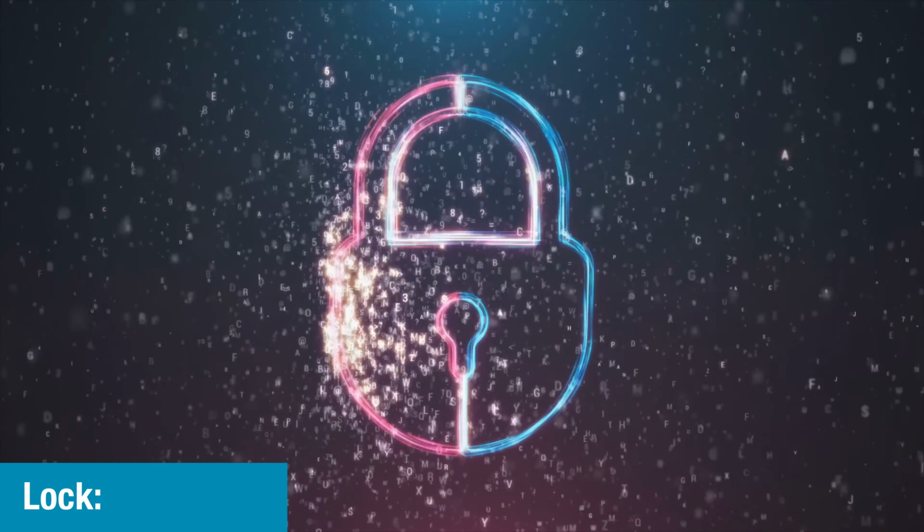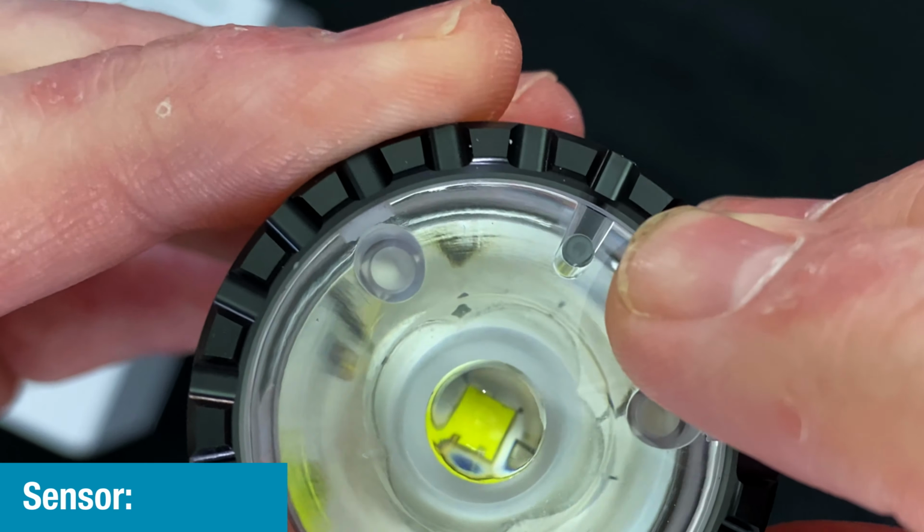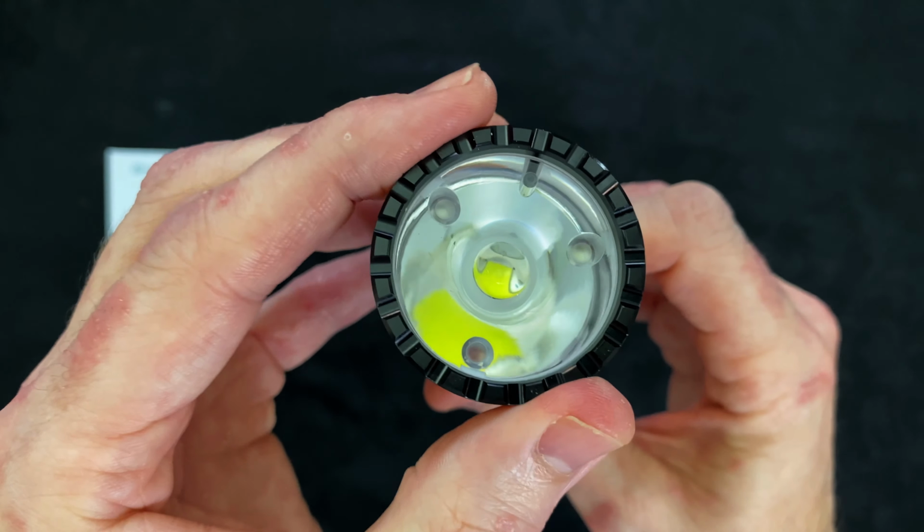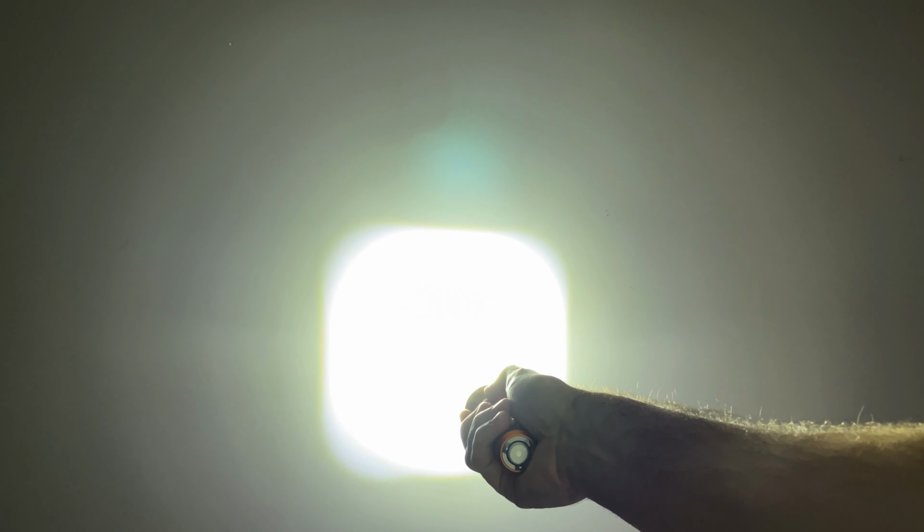The torch has a lock function, and a proximity sensor in the lens that will drop the light level automatically to prevent any accidents if close objects or bright light is detected. This will only work on the high mode. I did test this function on this torch, and after 2 minutes of being continuously blocked, it did not automatically turn the light off. But to be fair, I can't see any instructions or details that suggest this should happen.